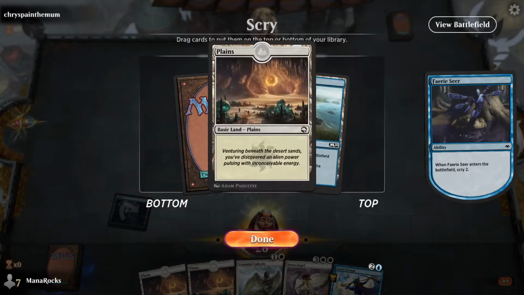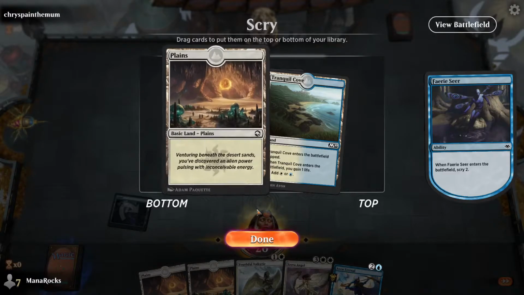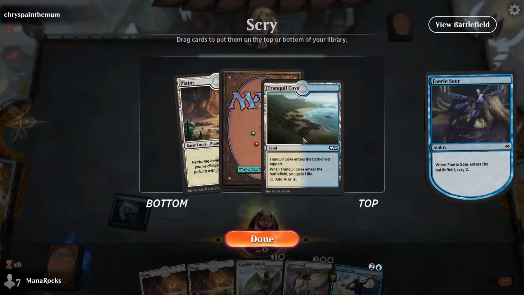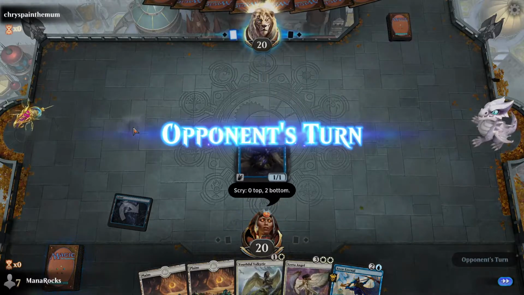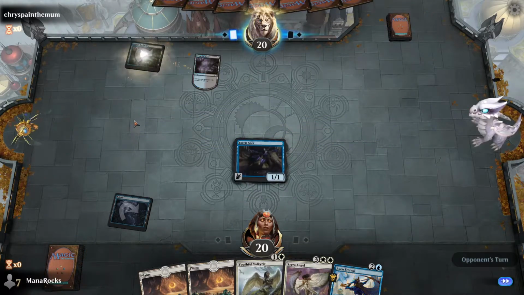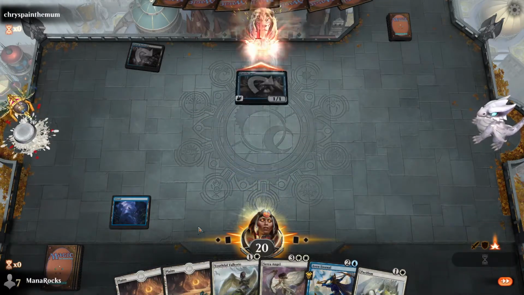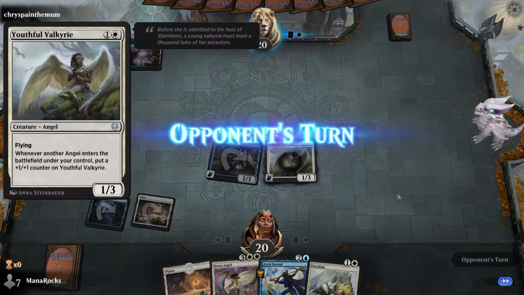Tranquil Cove. I'm definitely not keeping planes. Do I want to keep Tranquil Cove to get closer to Sarah Angel, or do I want to just try and draw gas? I'm going to be playing 2-drop, 3-drop, and then on turn 4 is when I could afford to play a tap land. I'll just bottom these. We'll see if we regret that. Dismal Backwater. Oh, you're gaining a life? Well, haha. Lose that life. All right, Youthful Valkyrie gets a +1/+1 counter when angels hit the board.